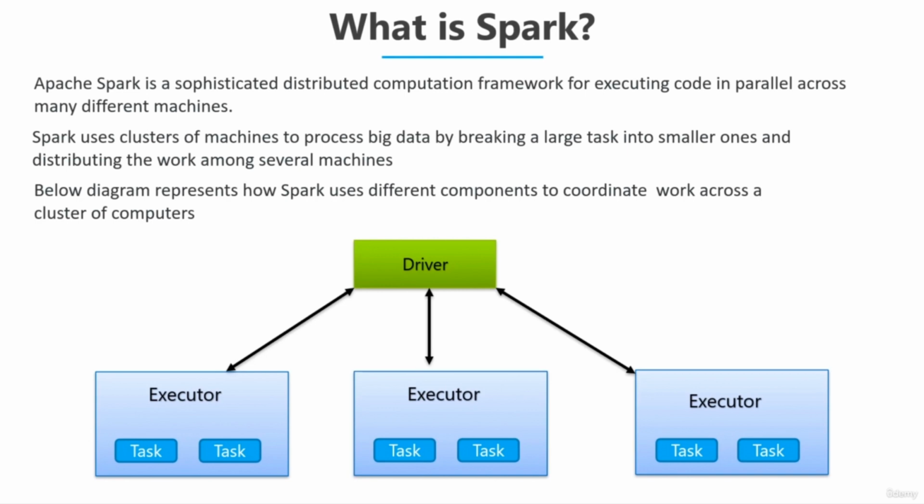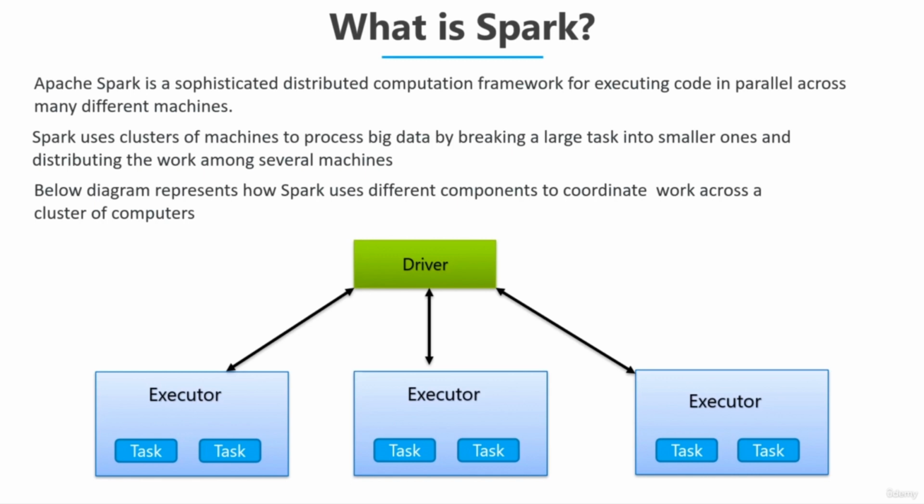Now obviously one server or one computer is not going to be capable of handling the data engineering workload which we are going to do. That's why we have a computational engine which makes sure that whatever work we give, it will be executed in parallel across multiple machines, and these machines can be in the hundreds.